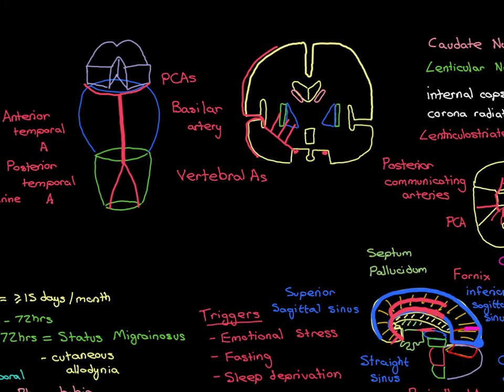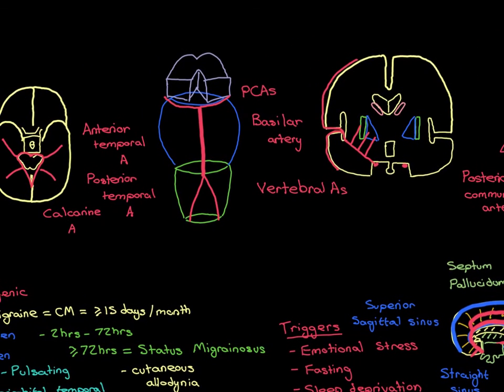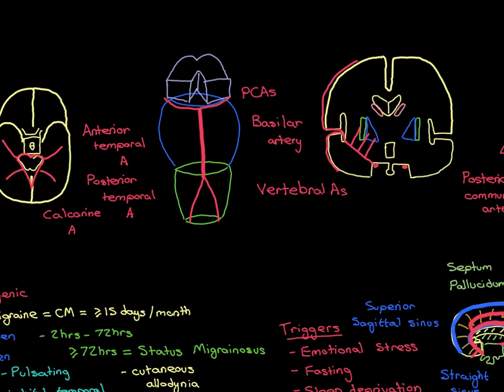So what does the cerebellum? We haven't discussed what does the cerebellum yet, and now we're going to see three cerebellar arteries: the superior cerebellar arteries, the anterior inferior cerebellar arteries, and the posterior inferior cerebellar arteries, and these are all extra-axial brain arteries as well. So let's start off with the superior cerebellar arteries.